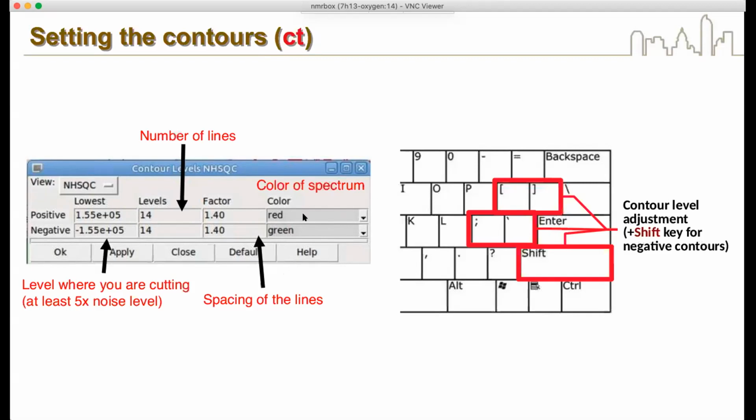There are more than a couple hundred colors supported by NMRFAM-SPARKY right now. So in case you are working with titration data, and you want to use the same color scheme with different thickness, that will also be adjusted with this contour level window.